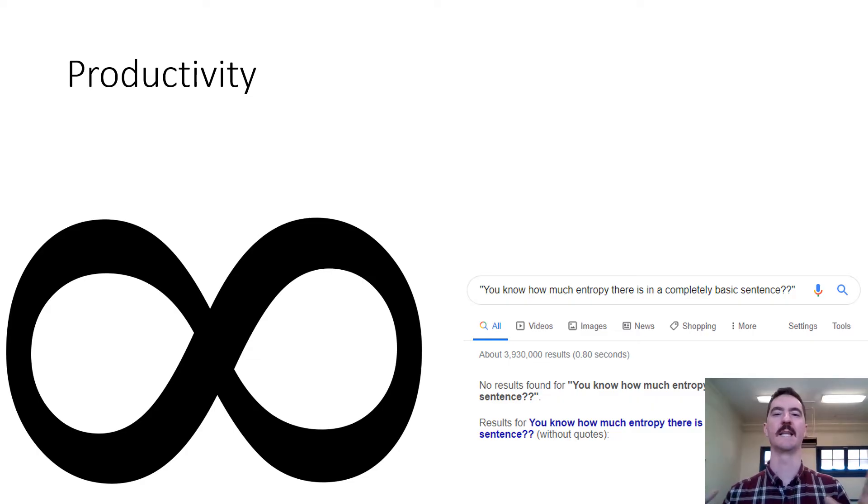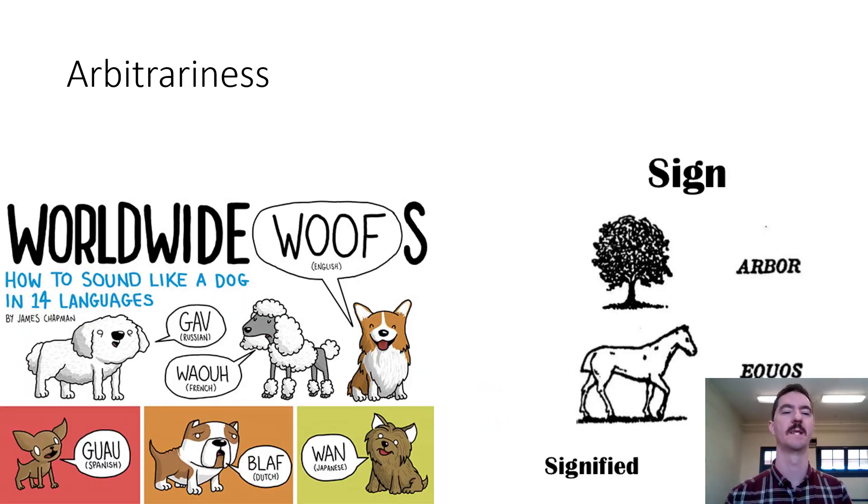Productivity: using the language, you can make an infinite amount of things happen. It is possible to create something that's never been done before, to say a sentence that no one has ever said, to think a thought that no one has ever thought, and to produce that in language. Productivity is what's possible.